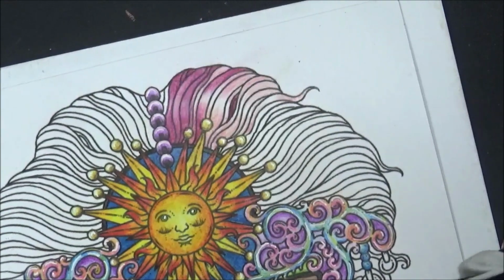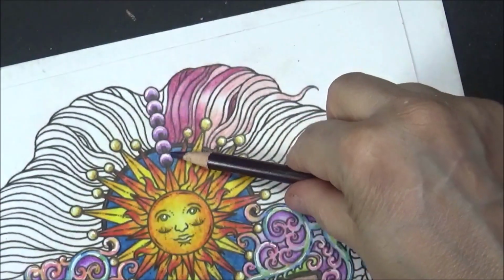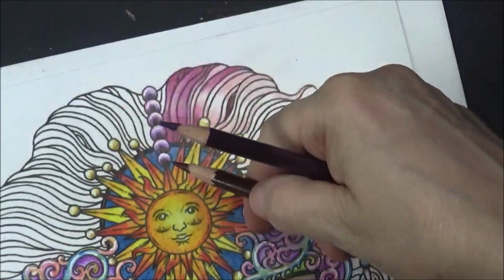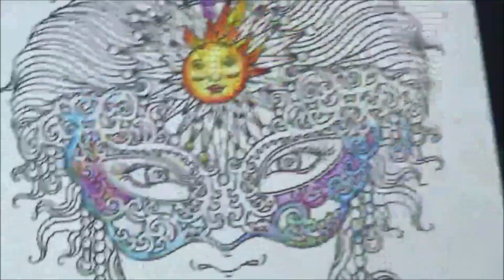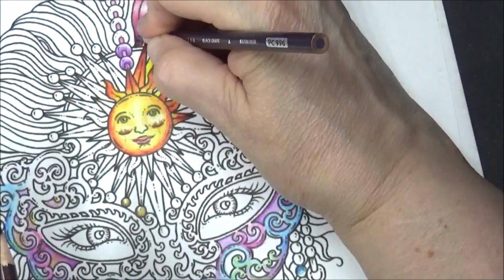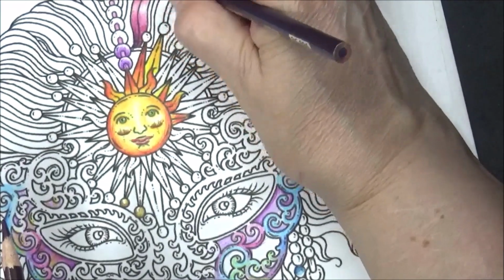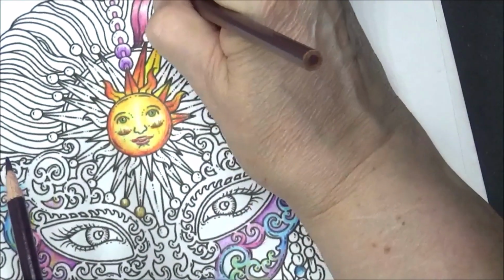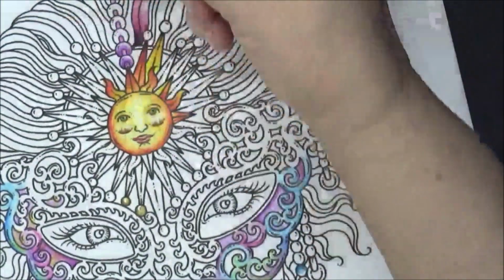Okay, now I'm gonna see something here. I'm looking at this black, no, not black grape, maybe black grape. Let me see black cherry. We have a black cherry in here too. If I'm always confused and don't know the color, I just go like this, and I'll see what my black grape looks like if I make it a little darker. Just because, you know, I gotta have my extremeness. So that's what that one looks like, and if I want to do this color, okay, that's what that one looks like, and I think I like this one.